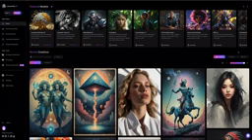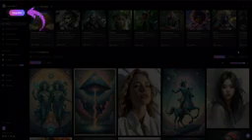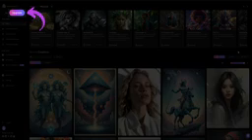Now, if you need more tokens, you can always upgrade to a paid subscription by clicking the upgrade button in the upper left corner. And you'll be presented with the different subscription tiers. Now, you'll obviously get more tokens and access to additional features with these plans, but the quality of the images that you're able to generate with the paid plans is drastically better than the free version of Leonardo. So if you have the budget for it, I highly recommend purchasing a subscription.